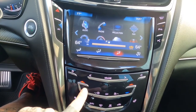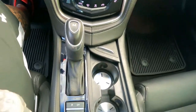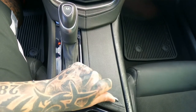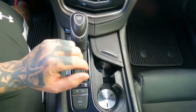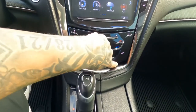Everyone complains about this CUE system. So this has a 12.3-inch CUE screen, and I like it. I haven't had any problems with it. It's all the hard buttons. They all vibrate a little bit when you touch them, so you know you're touching them. The screen display shows you what you're messing with. I have absolutely no problems. I hear a lot of people complaining about this CUE system or whatever, but I think it's great. And the same thing with the instrument cluster.